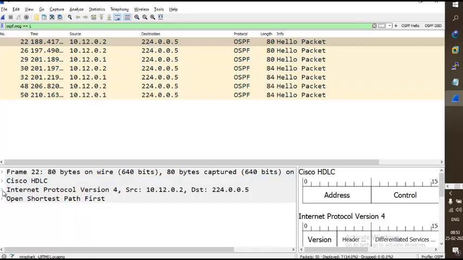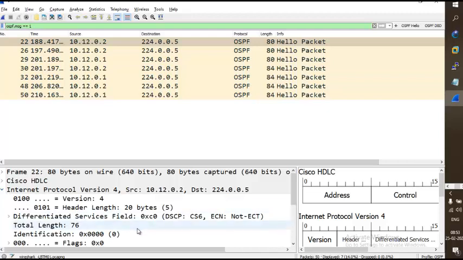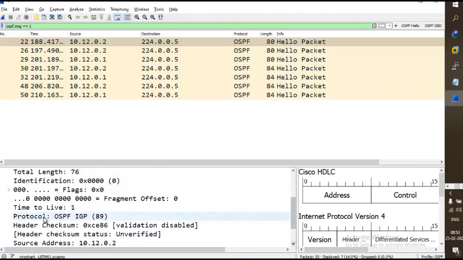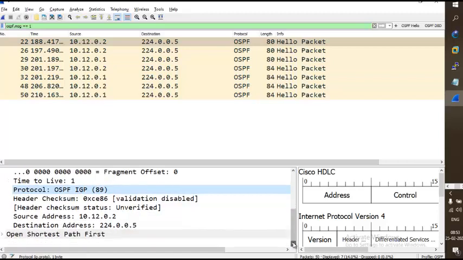In the layer 3 header, you will see the protocol field. The protocol field will say it is an OSPF packet. It's an IGP protocol. Protocol number is 89. And then if you go down, the destination address is 224.0.0.5.